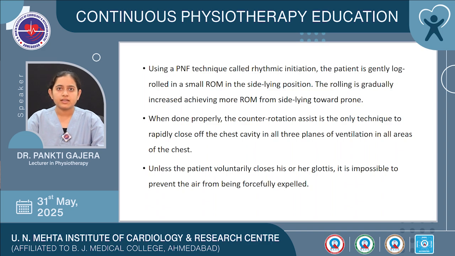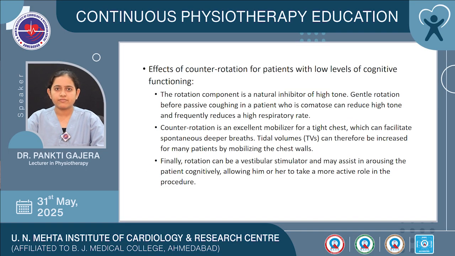When done properly, the counter rotation assist is the only technique to rapidly close off the chest cavity in all three planes of ventilation in all areas of the chest. Unless the patient voluntarily closes his or her glottis, it is impossible to prevent the air from being forcefully expelled. So, the counter rotation technique is also effective for patients with low levels of cognitive functioning who cannot understand the technique properly.